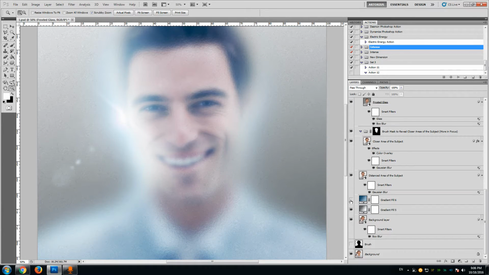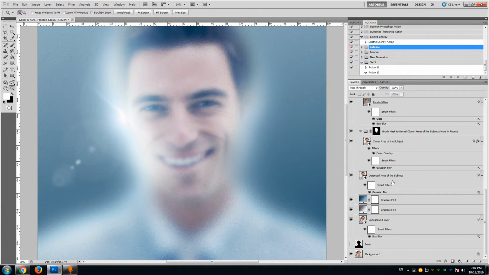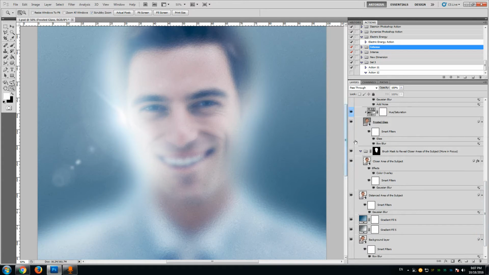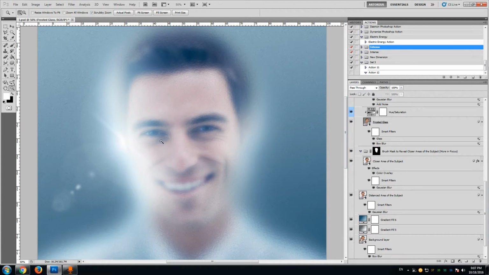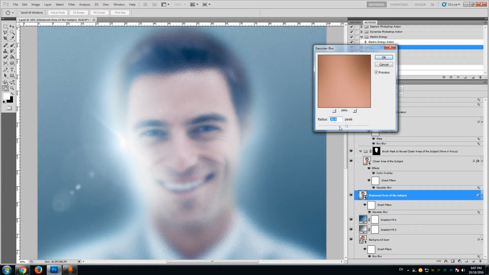You can have certain colors as you want for the background, while the other layers contain the subject, and there are multiple layers of the subject because what the action allows is you can control every part of the focus area, so you can have a more distanced area from the front of the glass, which is the distance area of the subject, where you can have custom blur amount.